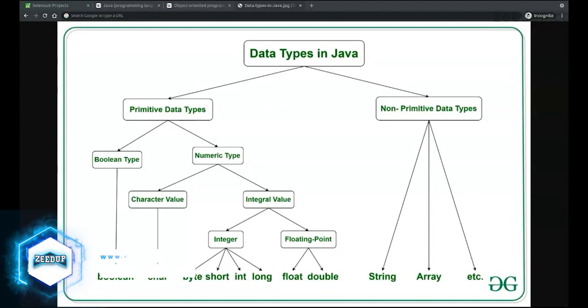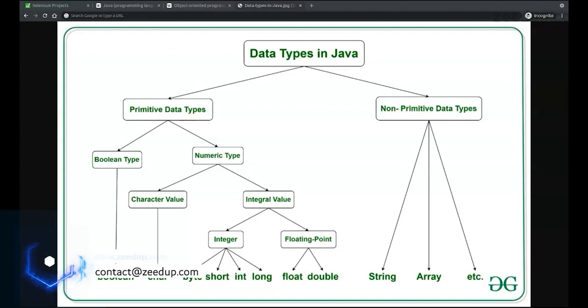Last but not the least, let's quickly understand what variables and variable types in Java are. As I have already told, a variable provides us with named storage that our programs can later manipulate. Each variable in Java has a specific type, which determines the size and layout of the variable's memory, the range of values that can be stored within that memory, and the set of operations that can be applied to the variable. You must declare all variables before they are used.